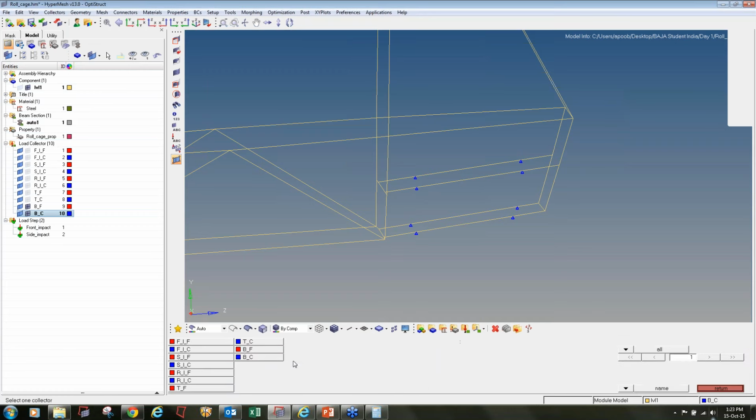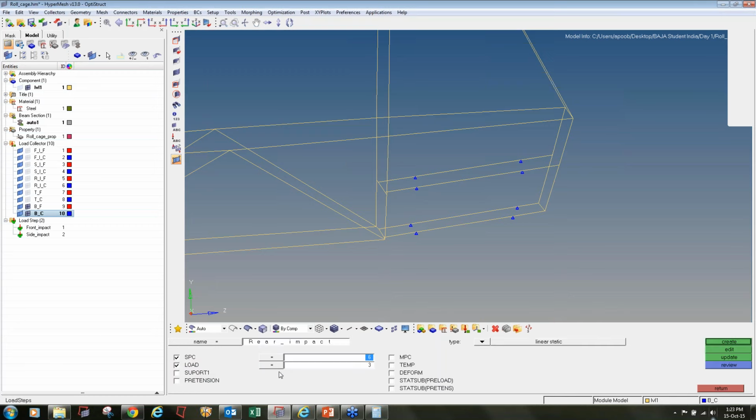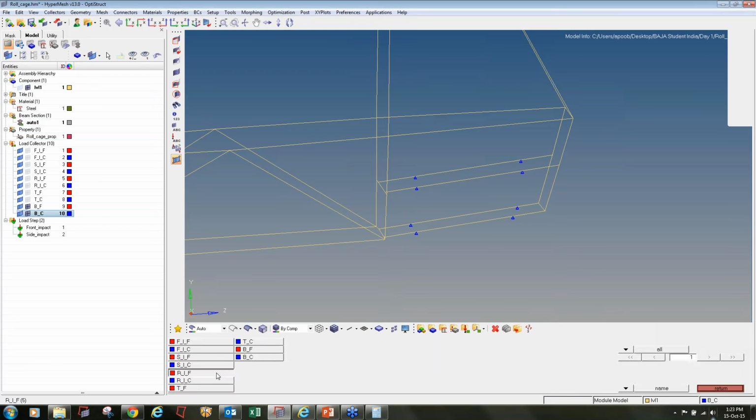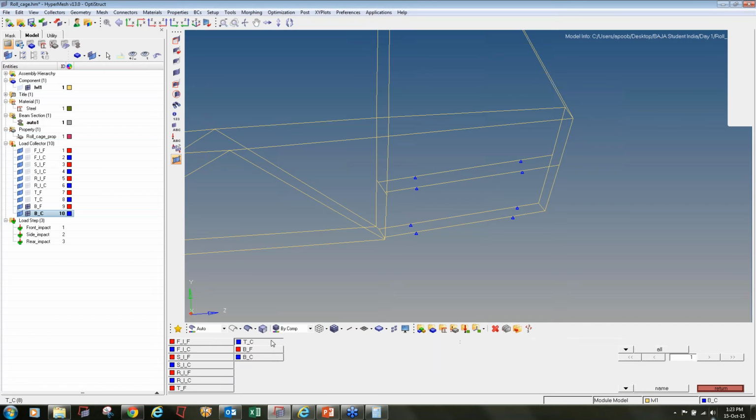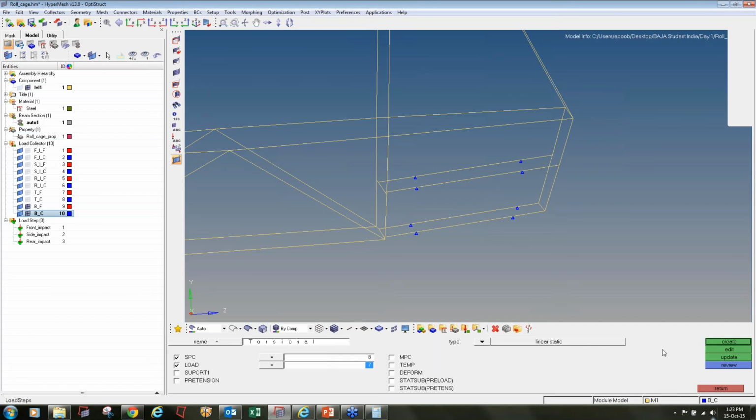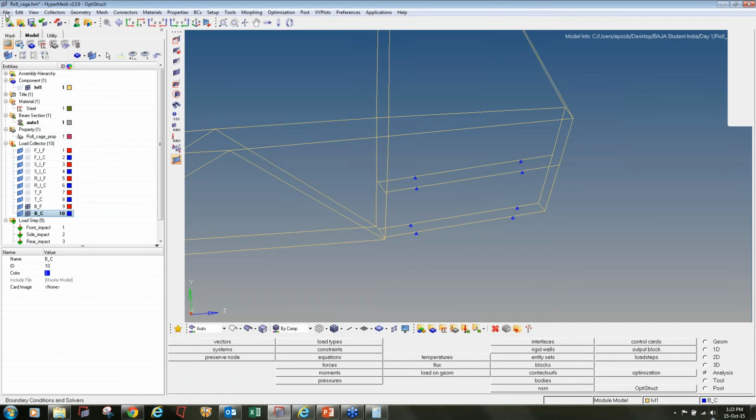Rear impact, constraint, force, create. Torsional, constraint, force, create. Bump, constraint, force, create. So now my solver deck is complete.